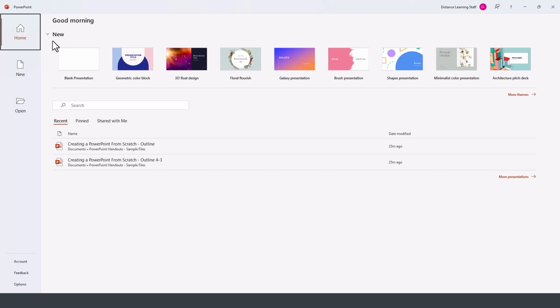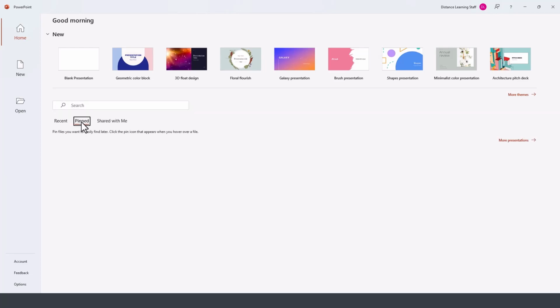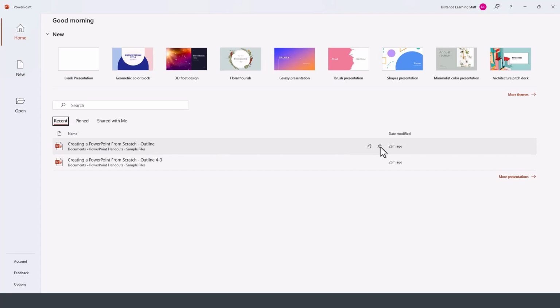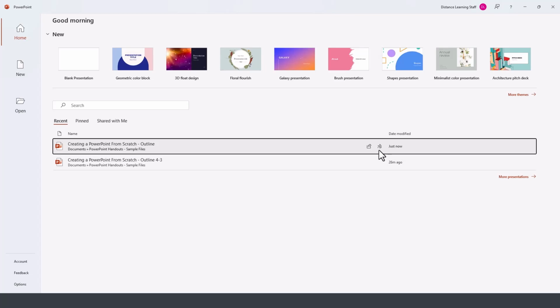Home presents us with the option to start a blank presentation or to use various templates that are installed as part of PowerPoint or that we can download from Microsoft, and I'll get into those in just a moment. Then further down here is where we can search for specific files, and here we have recent PowerPoint slideshows that I have used. And under Pinned, this is where you can have particular PowerPoints that you want to show up every time that you open PowerPoint by clicking on this little icon next to one of your presentations.